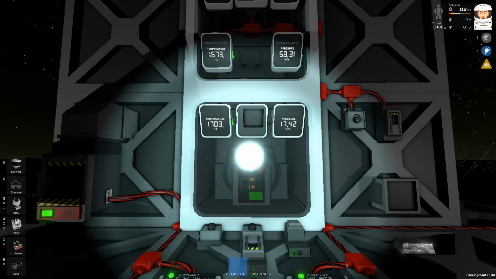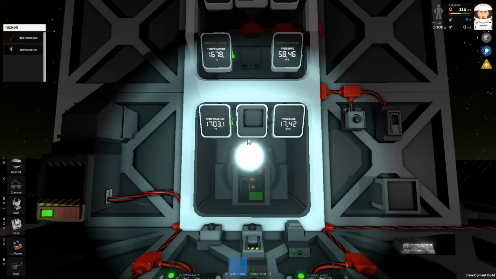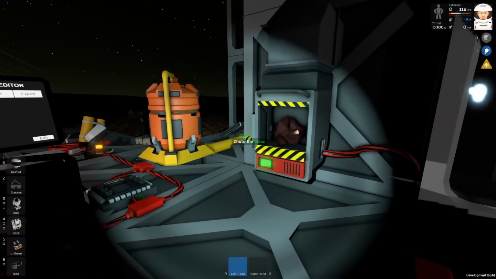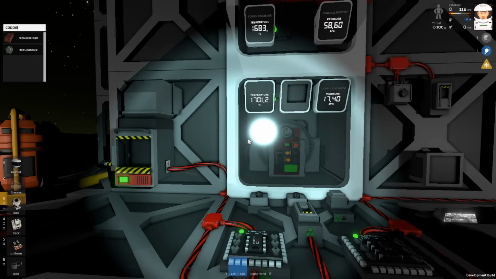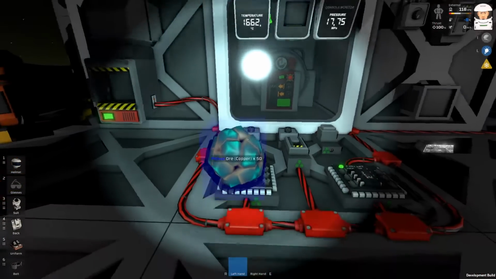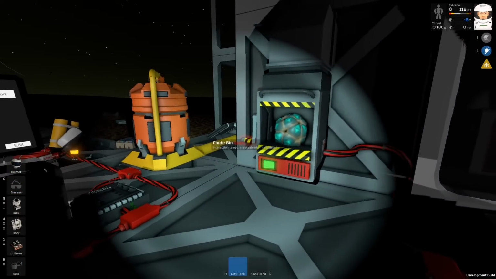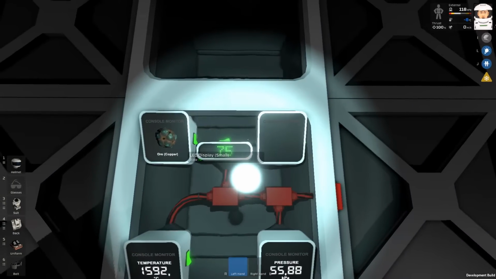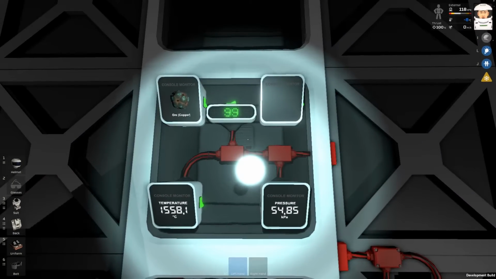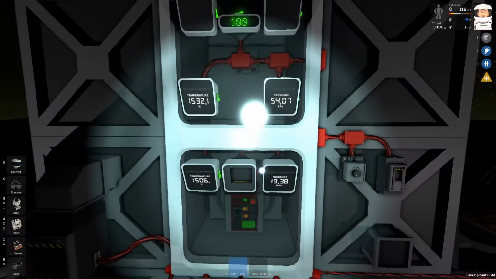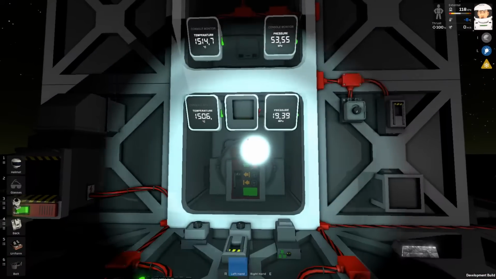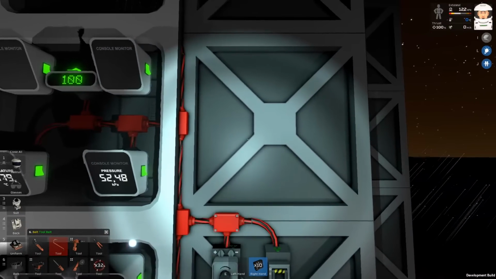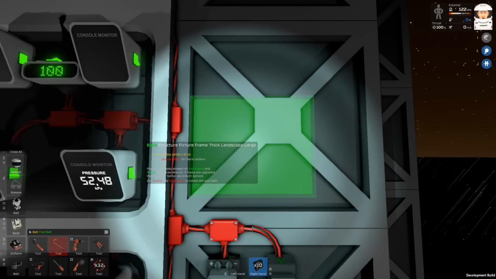Let's try nickel and copper. So this is the nickel. I will toss it inside, and we need copper. So this is the copper. And what is happening? Nothing, right? Because we don't have the right pressure and probably the right temperature. So guys, if you don't know the right pressure and the right temperature, I do have something special for you.